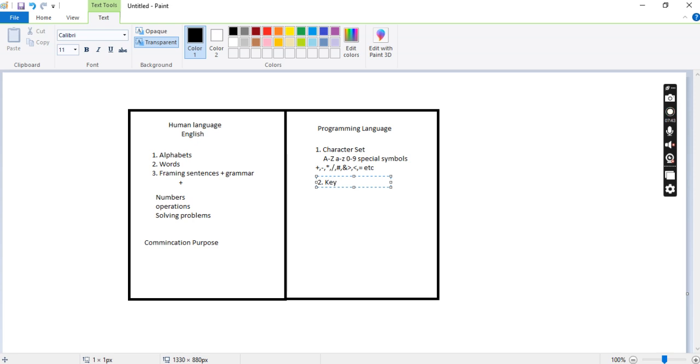In English, we call them words. In a programming language, we call them keywords. How many words do you have in English? A dictionary full. Do you want to learn all the words in English to communicate with others?